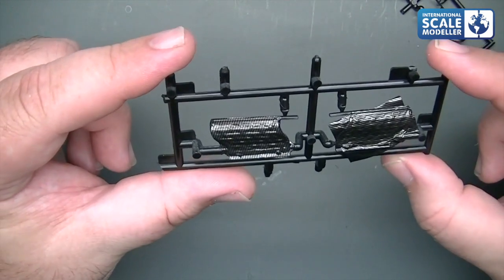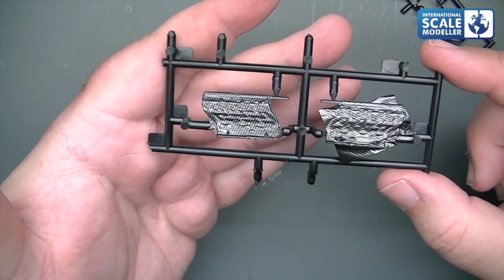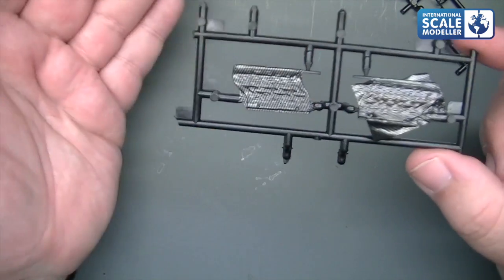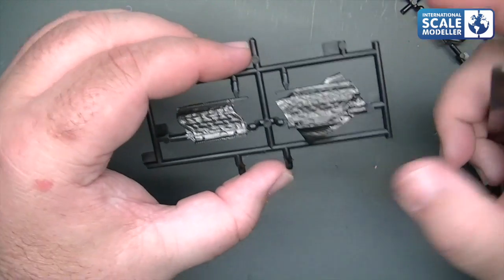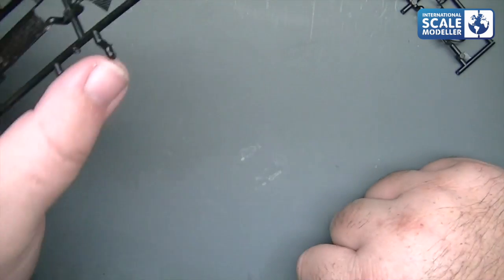But for me, I'm going to stick with the way I always do it. Microscale Industries Micro Set, then Micro Sol. Let it all set, get it conformed, hit it with Solvaset, leave it alone, and you end up with a beautifully conformed surface. Like I said, I know there's people out there who just use the Solvaset on its own. I think it works better in conjunction, personally.